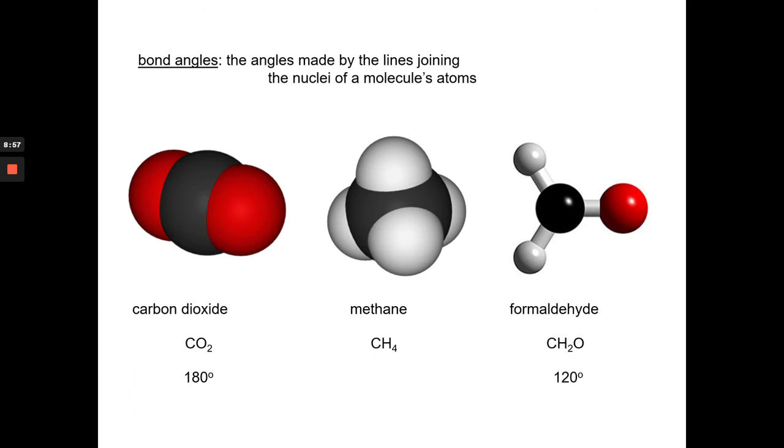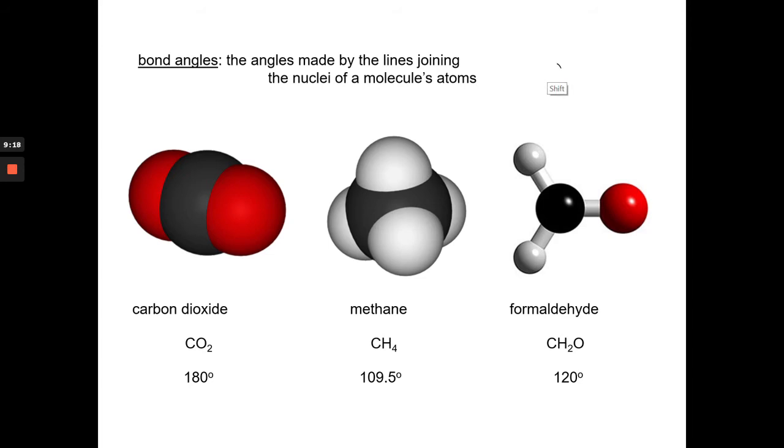The last one here is formaldehyde. And formaldehyde is the byproduct of, if you were to drink methanol, that's grain alcohol, but it's not grain alcohol, it's wood alcohol. Grain alcohol is ethanol. Methanol, if you drink it, can dissolve your optic nerve, you can go blind, and your body then metabolizes it and turns it into formaldehyde and embalms you.